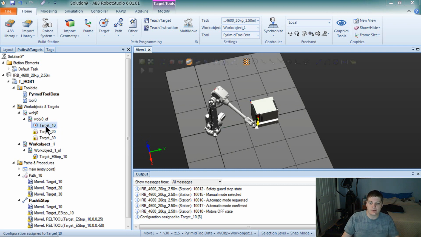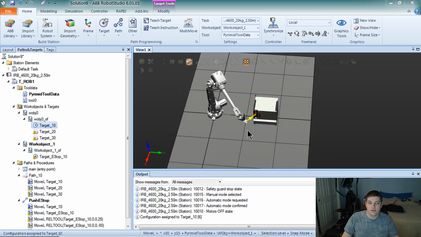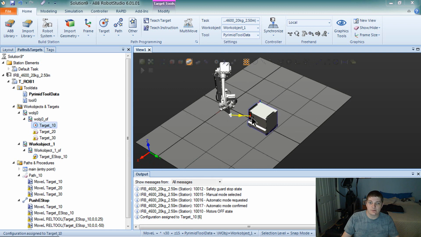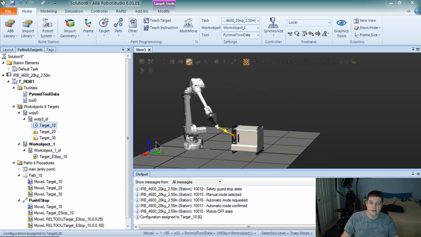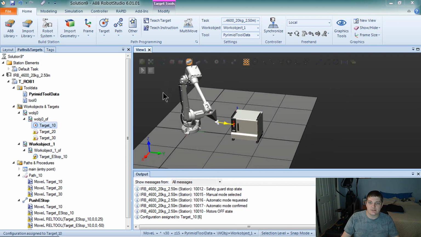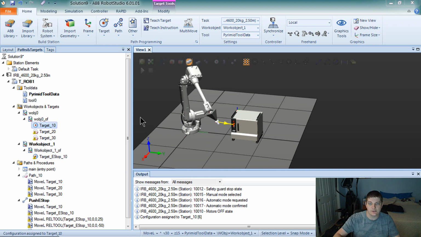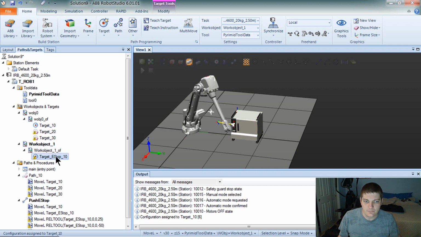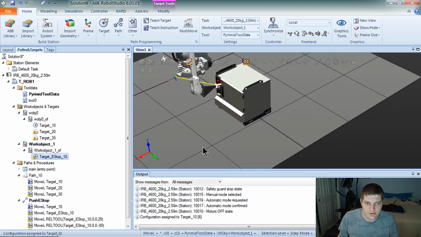And actually, I'm noticing another problem that we had is we were jumping from one work object to another with a linear move. That's sort of a bad idea because these configurations can't adapt. The robot needs to get there, and if you're doing a linear move, you're sort of locking that configuration in, and you don't really want to do that. You want to let it do a joint move anytime you can to let it sort of handle its own configurations. I think I need to go into a whole another detailed video on that maybe, but it's something that you get used to dealing with.